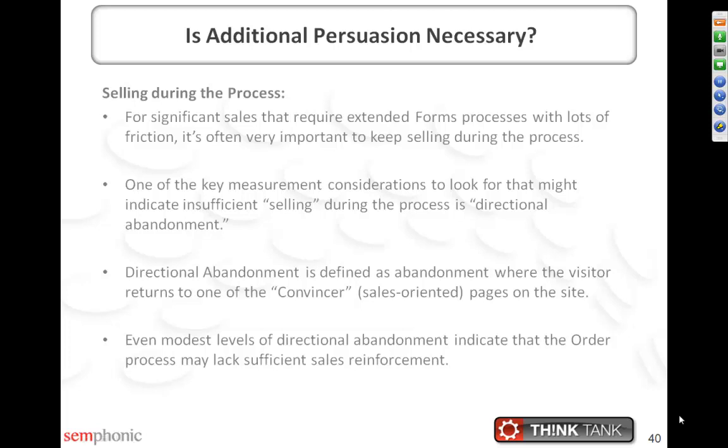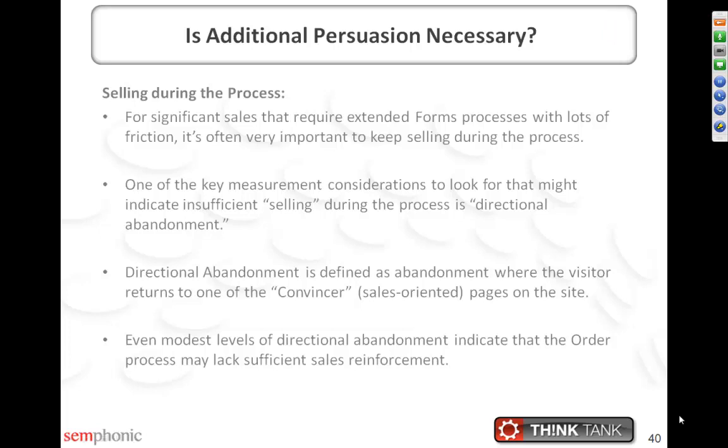There's a couple things to look at here. One of the things you might want to do is look at not only where people abandon, but where they go to when they abandon. One of the interesting things I found is that when people abandon a form process, they don't all exit out of the site. A significant percentage of people will loop back and look at specific content. That's a really powerful cue. So if you isolate the segment of people who abandon a form process but stay on the website and look at the content they looked at, that's a really good cue for what kind of information maybe needs to flow back into the form.